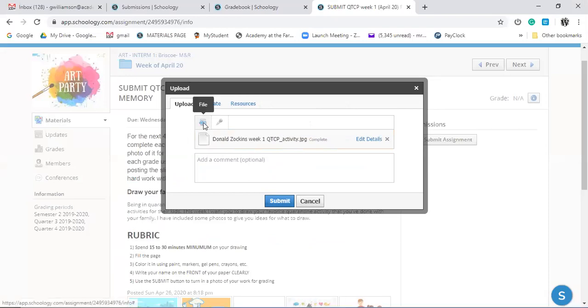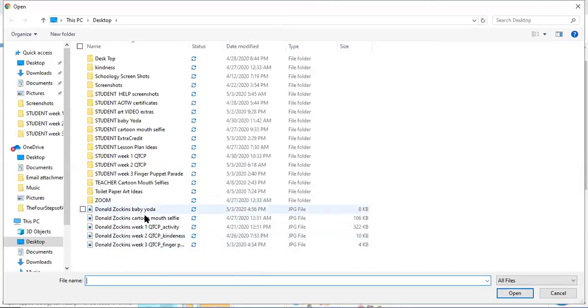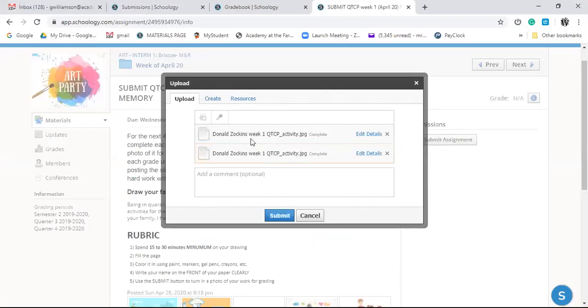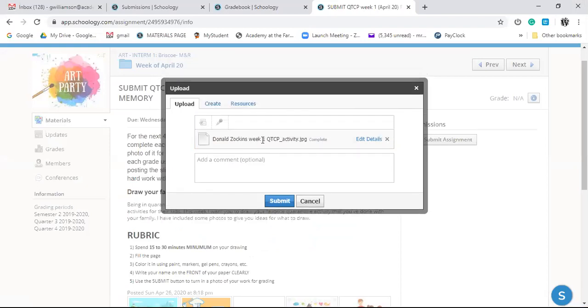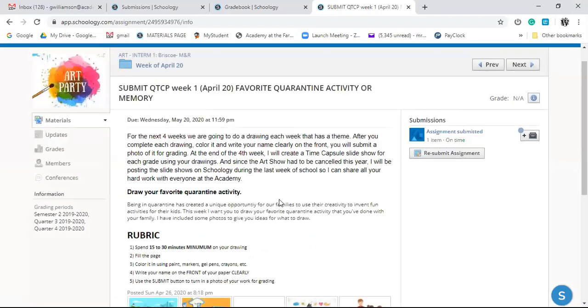So let me show you another way to get the file into that box. You can click on file. It takes you to your computer files. You highlight the one you want to put in the box and click open. All right, so both ways will get the file that you want put in the right place. I'm actually going to take this one off because I was just showing you how to get files in the box. So once you've got the correct file in the box, submit!